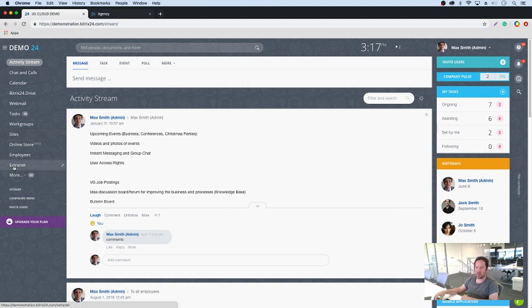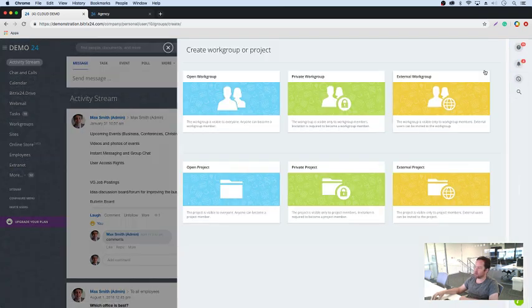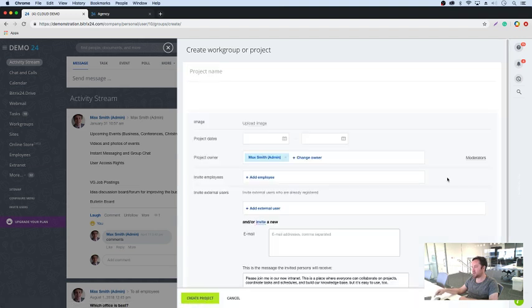An extranet is generally used when you create an extranet workgroup. You can create an external workgroup or an external project here, and you can invite your clients into those particular types of workgroups. If I click on an external project, let's call this Bitrix24 Live June.